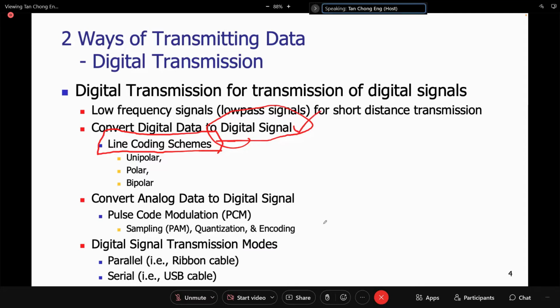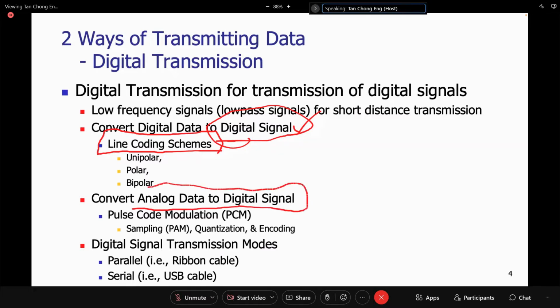Then how about analog data? For example, now I'm talking to a computer, and my voice is an analog voice. But you guys listen over the other end. And my voice actually travels through the internet. And you know that the internet is a computer network. So how can analog data, such as my voice, actually travel across the digital medium? So there's a process we call analog data to digital signal conversion.